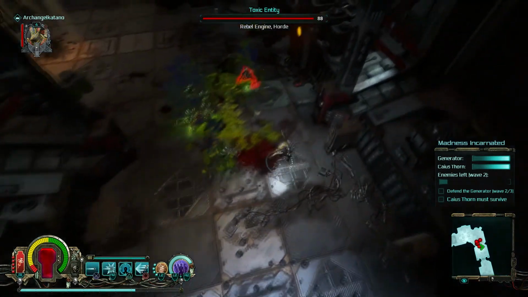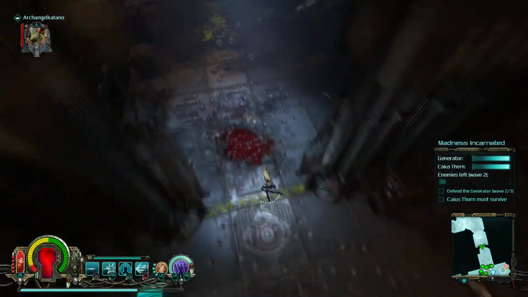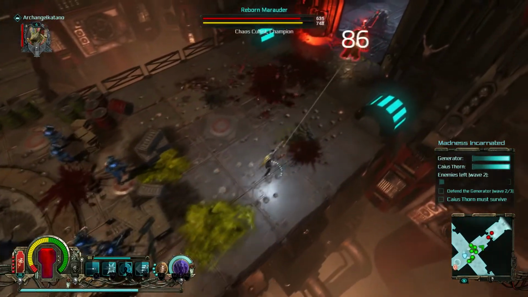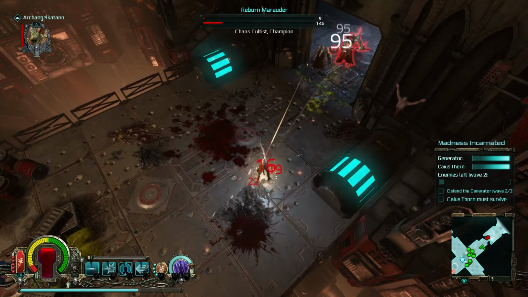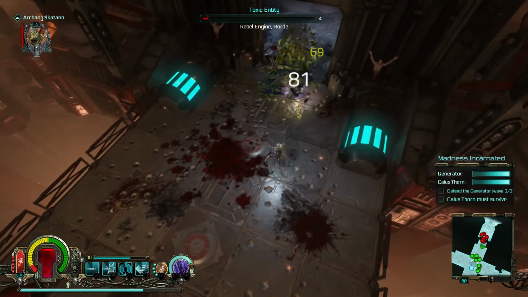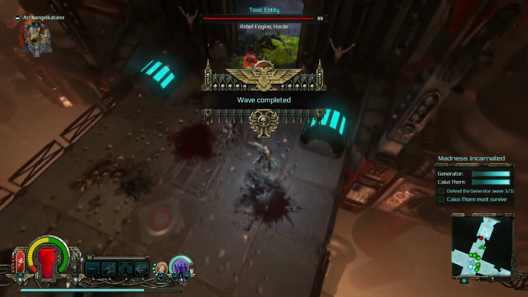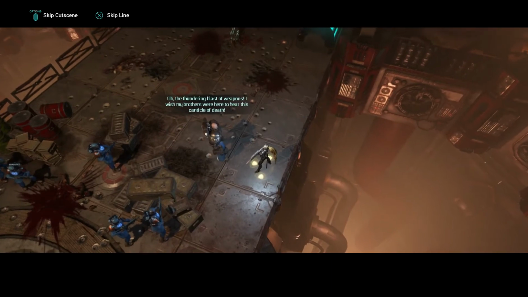Alright, let all the toxic entities group up. I could honestly be a little sloppy with this fight just because these guys are pretty flimsy. I should probably switch this to challenge mode. No, I think I left it on story, so I can't change it.